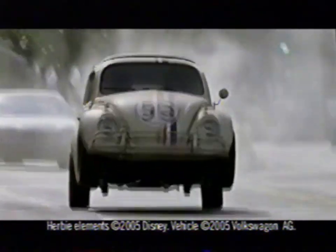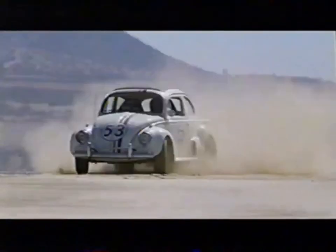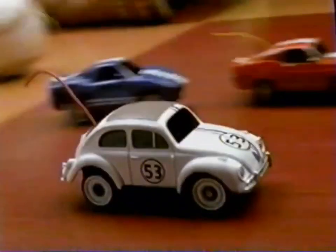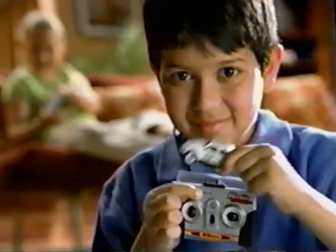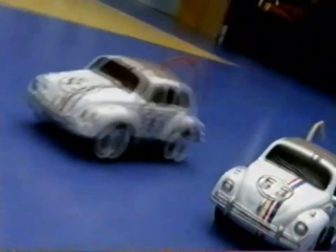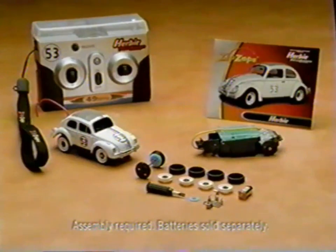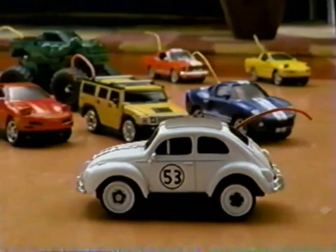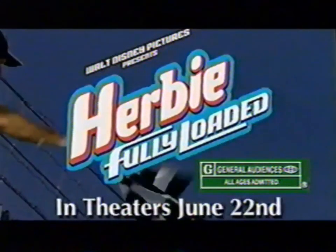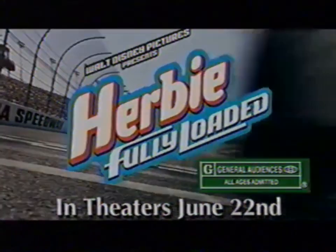He's powerful. He's fast. He's built for speed. He's Herbie Fully Loaded, and Radio Shack's got him. It's the Herbie Fully Loaded ZipZaps Micro RC. Just zip them together, zap them on the charger, and zoom away for fast fun like only Herbie can deliver. Comes with everything shown here. Assembly required. Batteries sold separately. You can add Herbie to your ZipZaps collection exclusively at Radio Shack. You can catch Herbie Fully Loaded, rated G, in theaters June 22nd.